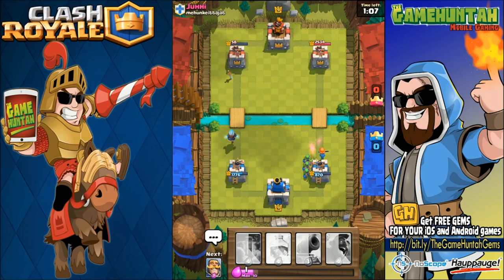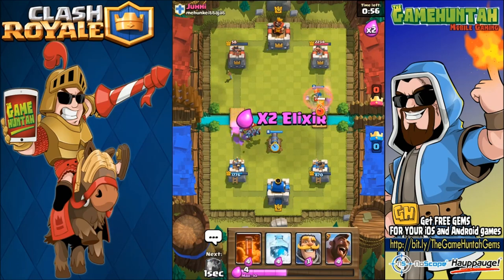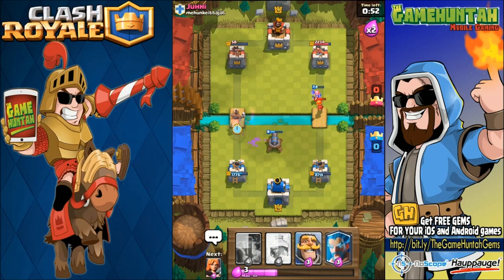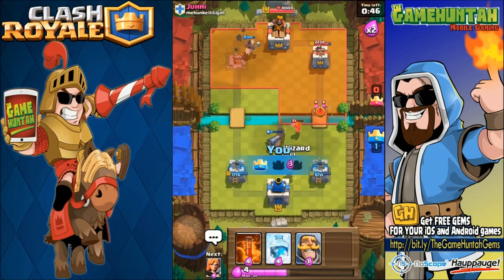There you go. I think the Ice Wizard is capable to finish the tower on the left side. Ooh, I need to put the cannon in here to distract the minions. We really want to receive more damage in there, right? Hog Rider, you can finish the job. You're going to deploy the Barbarians? I don't think so. I don't think so.